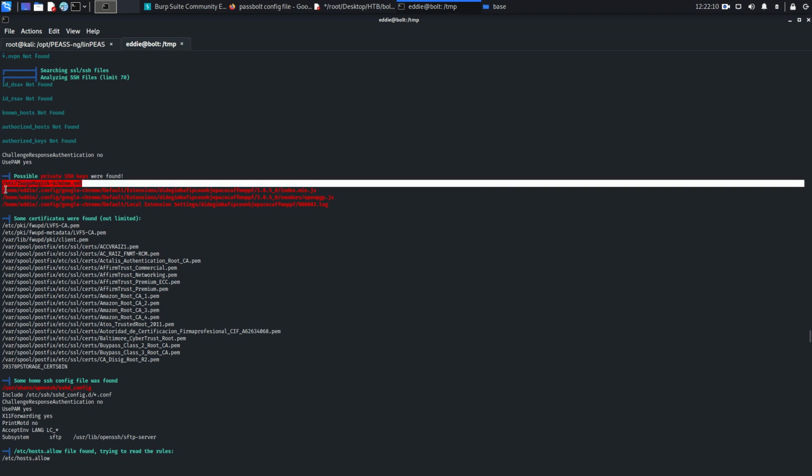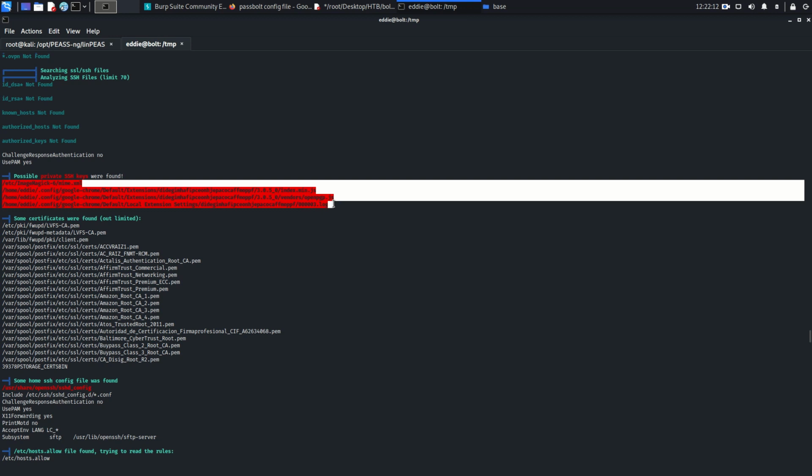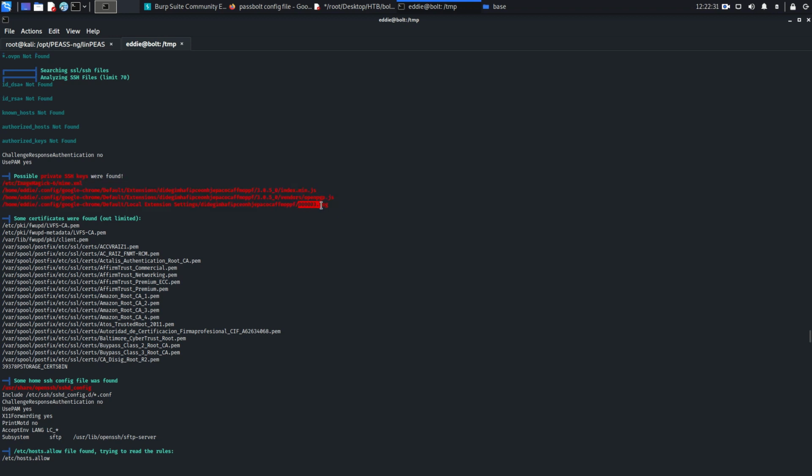If we see home ad .config, then Google Chrome, it means ad was using Google Chrome and the ad user downloaded the passboard extension. So default, local extension settings, and inside the extension there is one log file.